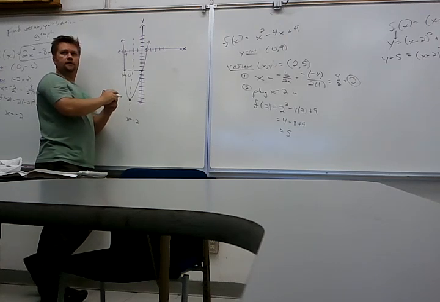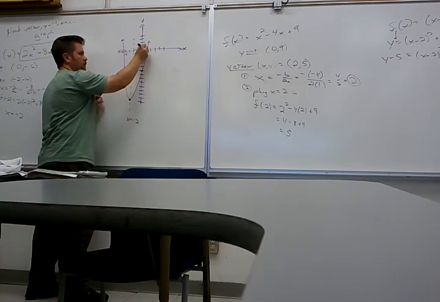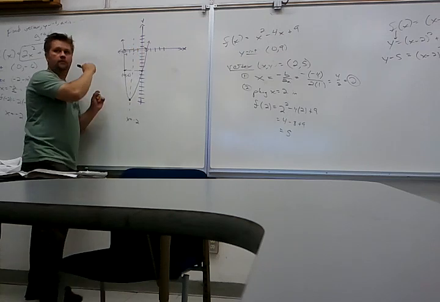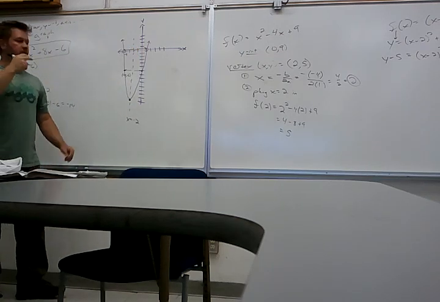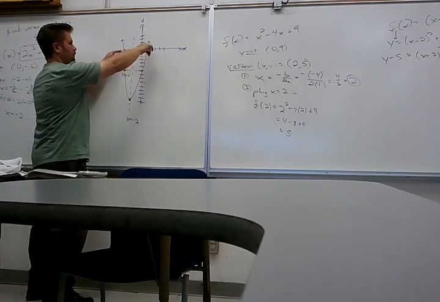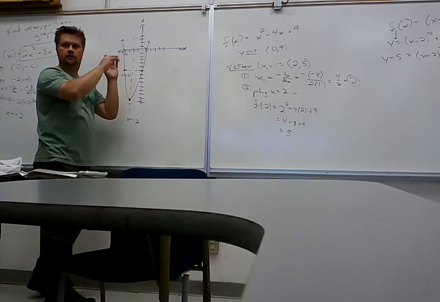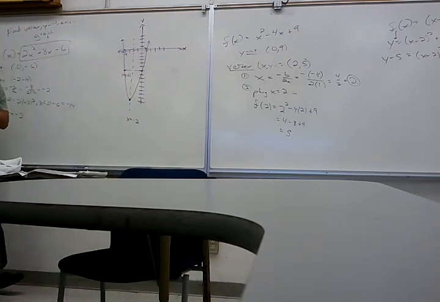It won't be that easy, because I don't know how far this is away from that. Once I'm at this level, I don't know how far that is anymore. That's the thing. There's no quick way to get it. In fact, we know ahead of time it's not going to be nice numbers, because this thing won't factor. If it won't factor, they are not going to be nice. They're going to be irrational.